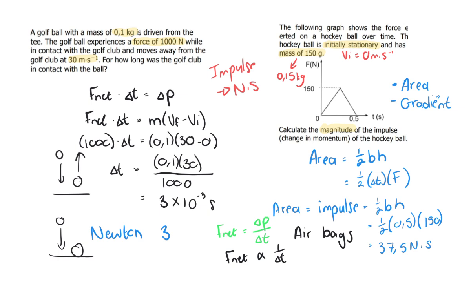So this is how you answer these everyday example questions. So you have to state the theorem, and you have to say what value changed. For example, the contact time or the change in velocity, what changed in your two different scenarios. And then you can say what the relationship is between the value that changed and the net force.